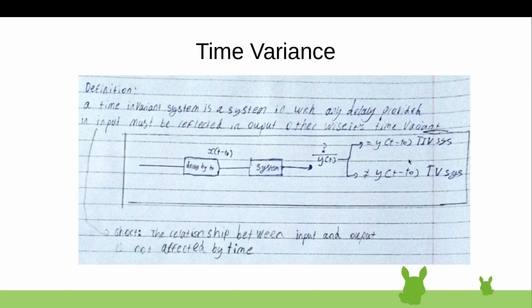Now in the modeling, you need to know what is time variance. And essentially it's just that a delay in the input is reflected in the delay at output. So the relationship between the input and output is not affected by time, in the sense that there won't be any mismatches or whatnot. But of course, it is affected in the sense that, if you're gonna put a delay, there'll be a delay, but there's no mismatch basically.